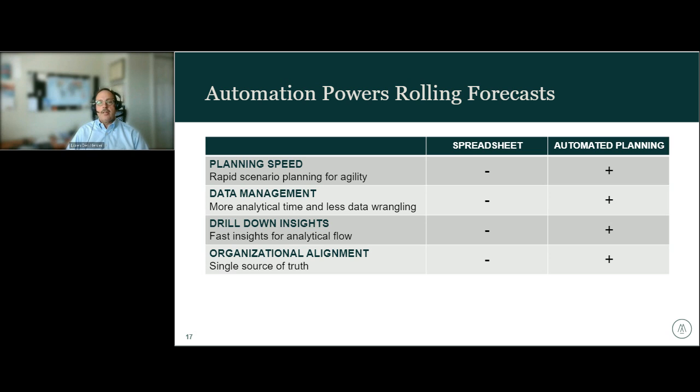How quickly and how accurately can you get the data together, get it into meaningful reports, and disseminate the right information to the right people? So you'll see that the speed that drives agility is necessarily slower in spreadsheets than if you automate that, and a lot of the heavy lifting is done for you.